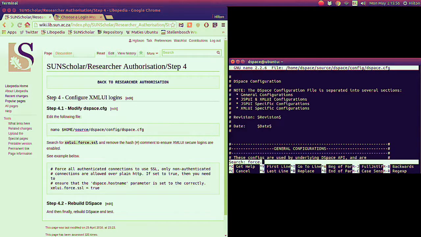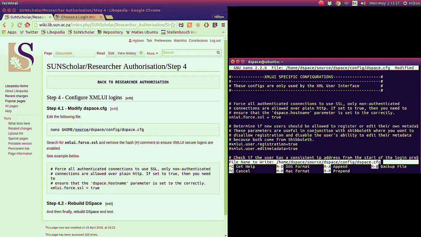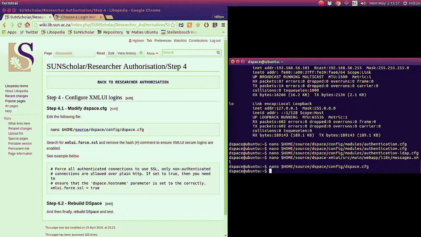Type Control W to do a search, and you type in the search term, and then we enable it. There we go. Please make sure that the DSPACE hostname parameter is set correctly, as noted there. So there we have force SSL equals true, and we write that out, and that's it.